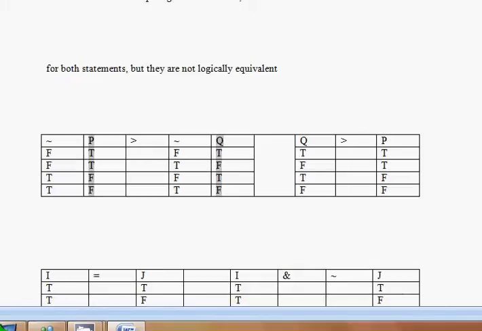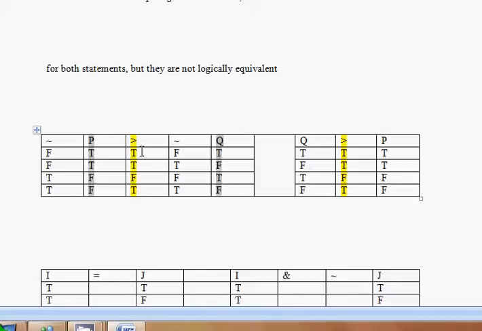So false, horseshoe, true is true. False, horseshoe, true is false, horseshoe, false is true. False, horseshoe, true is true. True, horseshoe, false is false. And true, horseshoe, true is true. And then you come over here, and true, horseshoe, true is true. False, horseshoe, true is true. True, horseshoe, false is false. And that one's true. And then the final one, always remember to highlight so you know what you're comparing.